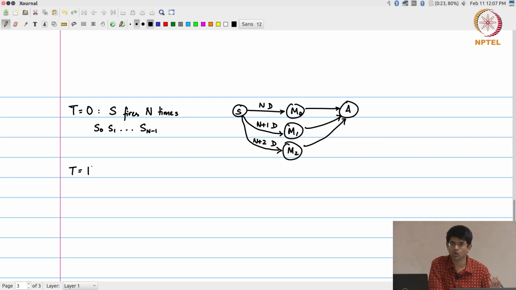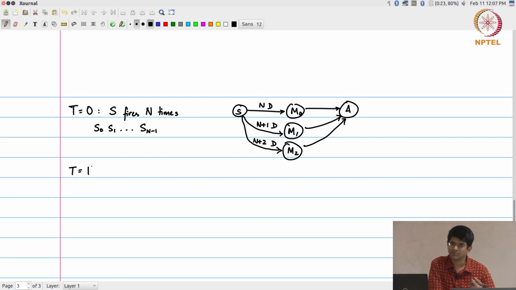It has n tokens sitting on its input. What does one firing of M0 mean? It means basically take one token out of the input, multiply it by that constant A, which is whatever M0 is supposed to be multiplying by, and deposit a token on the output. That token will be A times whatever it read from the input, okay? Which means that if n tokens are sitting on the input, it can fire n times.